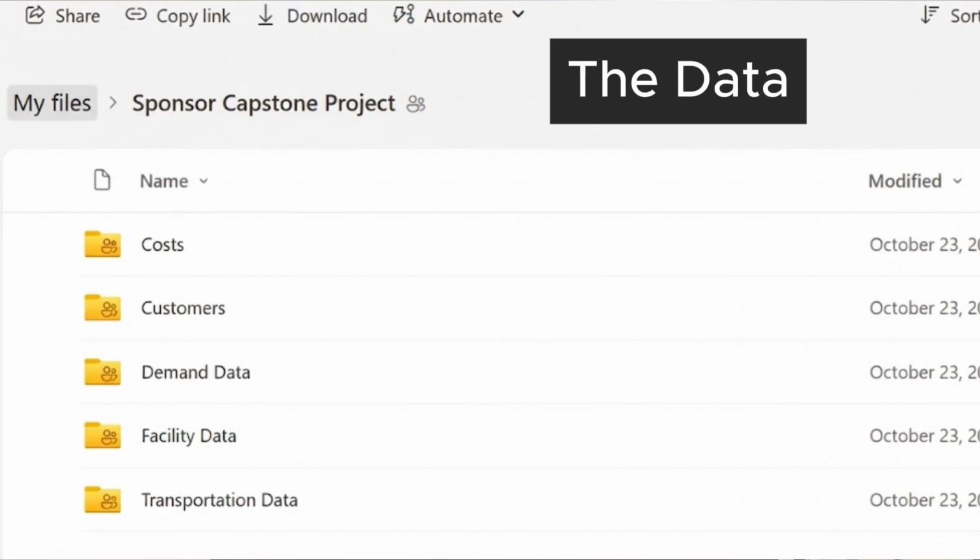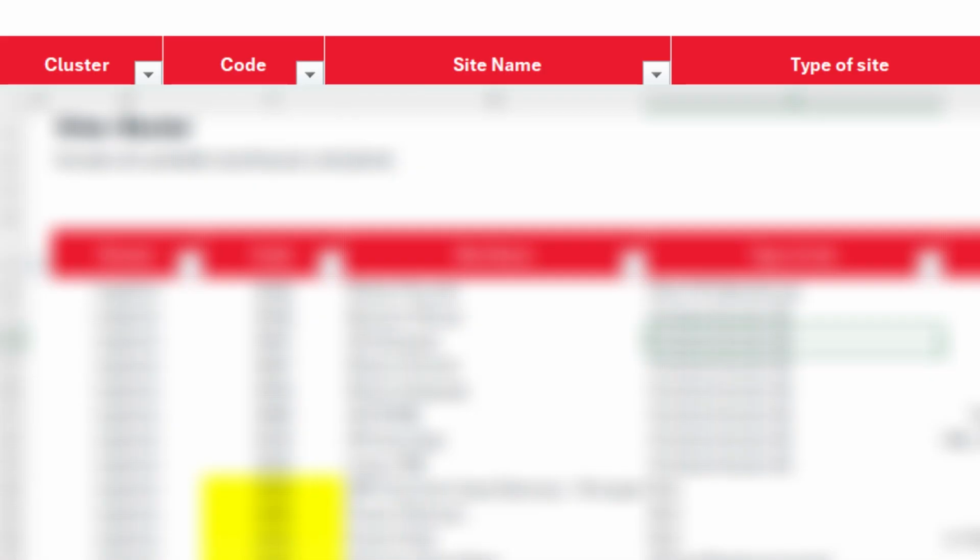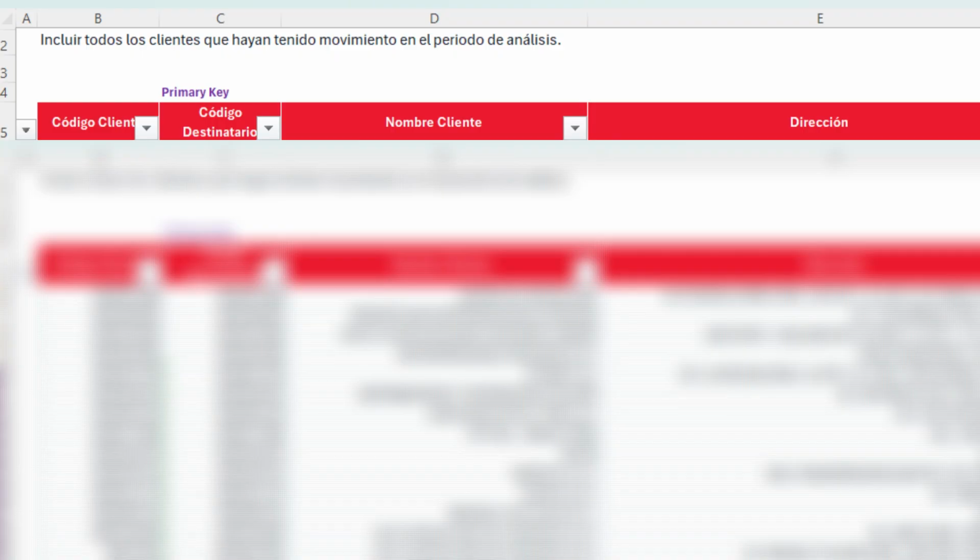In terms of the data and evidence that we're using for the project, we are using sponsor-provided datasets, which include information on their owned sites, such as mills, interim warehouses, DCs, customer master information like customer location, demand information on those customers and the demand forecast for the next 5 years, as well as cost information such as freight costs, production costs, and inventory holding information.